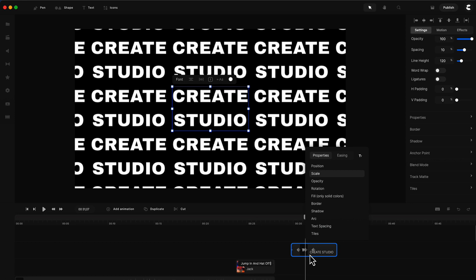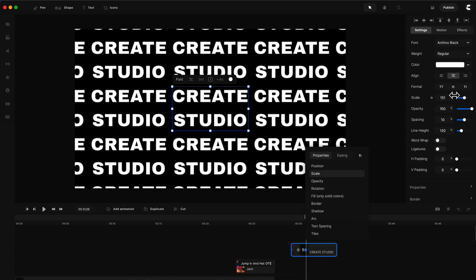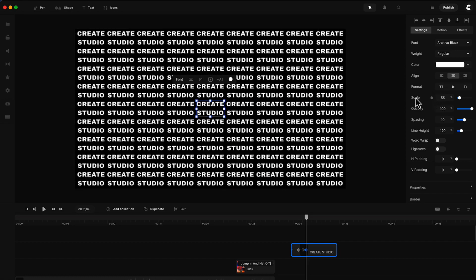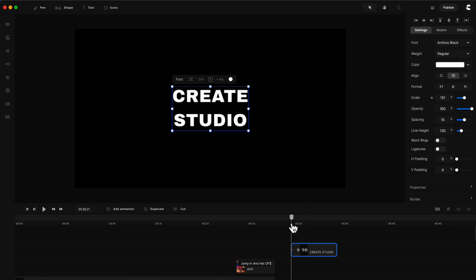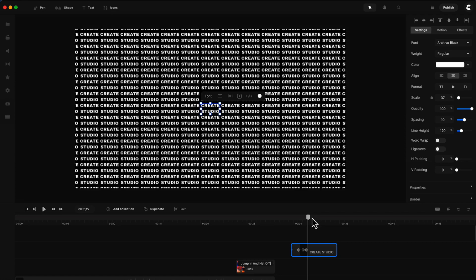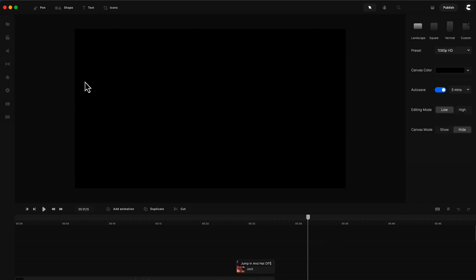And you can also scale it down, so if you want it to get smaller altogether, you can go ahead and just do this. And you can really play around with it and create some cool effects and animations with this feature. Now this also works, as I said, with characters and any elements.